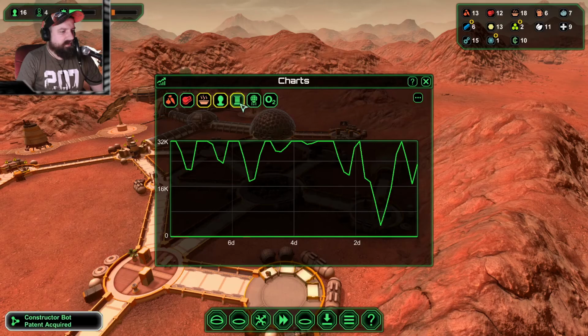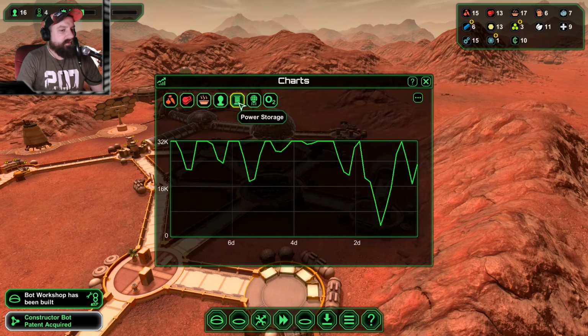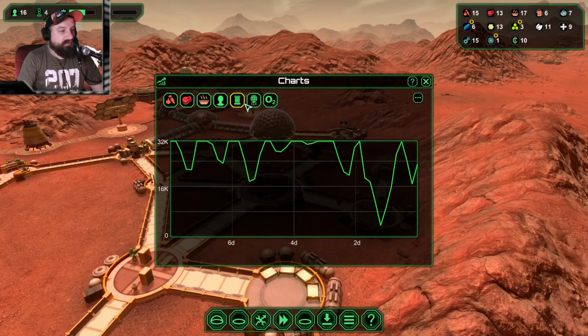Water. That's water? No, that's power. No, this is, yeah, this is water. So we are going to have to do a little bit. Oh, the water's been fine. Energy. No, that's colonists. Food and colonists. Power storage. Dipped really low. That was when we had the hit from the meteor, though, so I'm not worried about that.